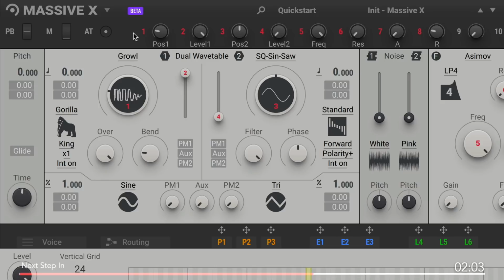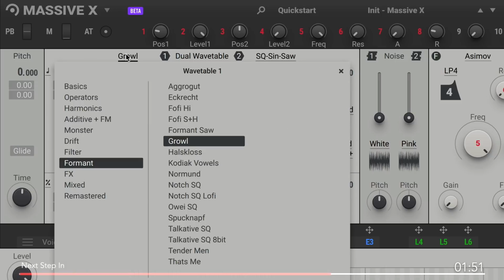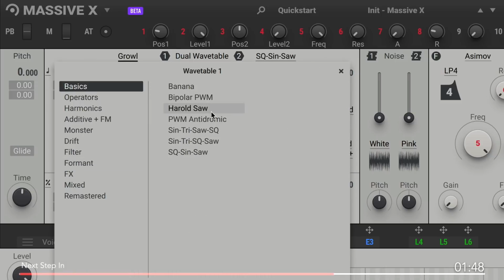Now next up is the Gorilla. Native Instruments was marketing this pretty hard. I asked them twice about what it is, and they were kind of coy about it. Well, rightfully so, I guess. They're pretty proud of it. But it sounds to me like some type of internal phase modulation or FM.